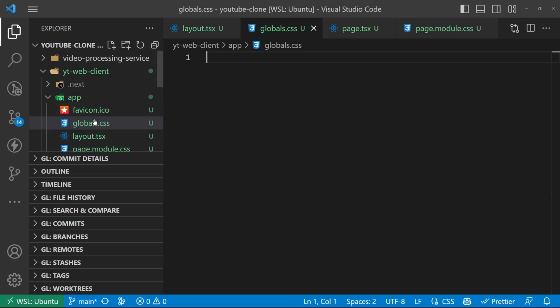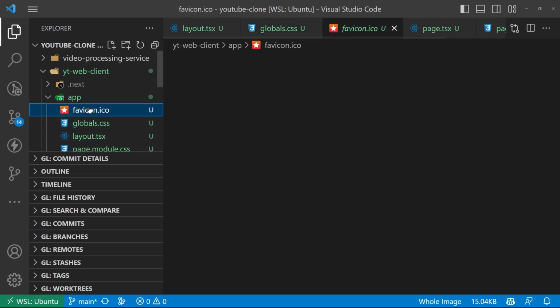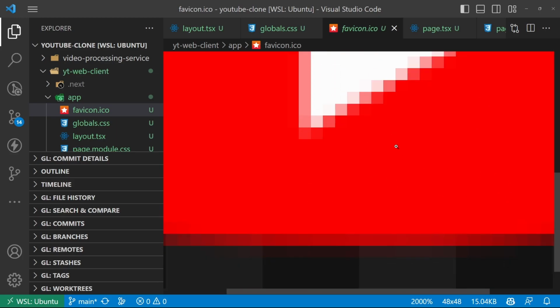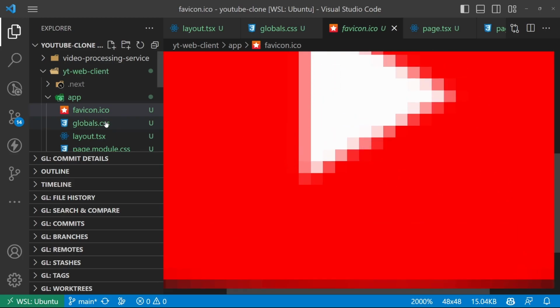Okay, so I just went ahead and replaced that favicon. I'm not going to show you how to do it. I'll pretty much just give you this file and you can download it if you'd like. But if you want to know how to create a favicon, it's pretty easy. You can just Google it. There are tools to do that. You can take an image like the YouTube logo and convert it into a favicon, which is just a really small file, as you can imagine. It doesn't have to be super sharp or anything like that. I think it's 16 by 16 pixels. Don't know how to zoom out of here, so I'm just going to get out of this file.